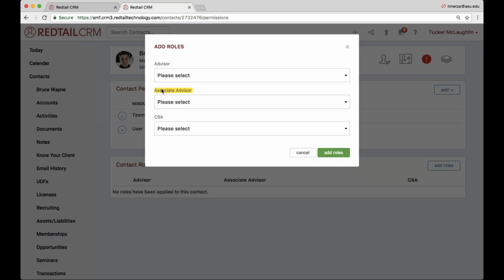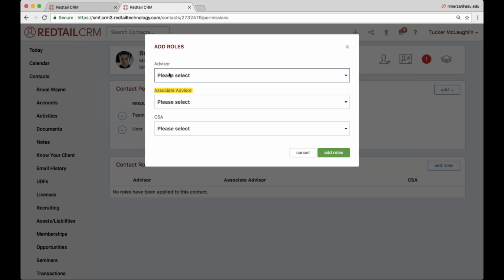Or when you see associate advisor, I want you to think marketing. So you can use some internal terminology to replace these terms, but you can't unfortunately go into the system and replace this with words that make sense to your firm.